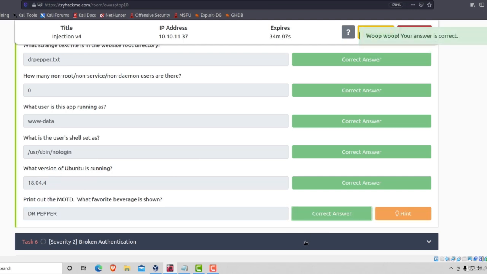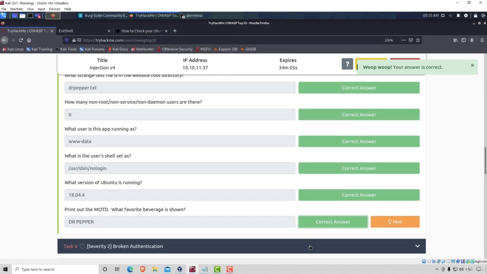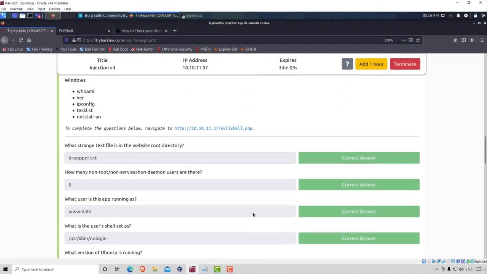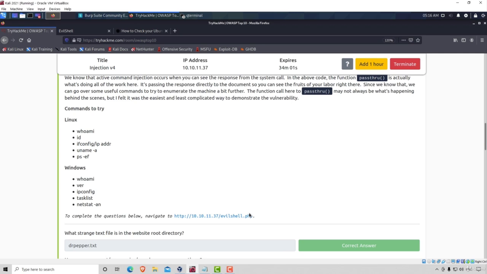That's the correct answer. So this was just a little bit of a bonus video where we covered these tasks right here using different commands. And in the next video, we're going to take a look at how we can run a reverse shell with the help of a command injection on our OWASP BWA virtual machine.